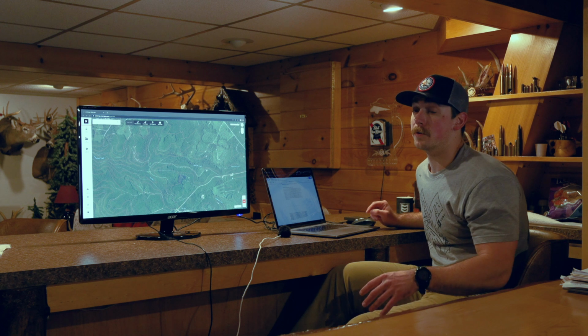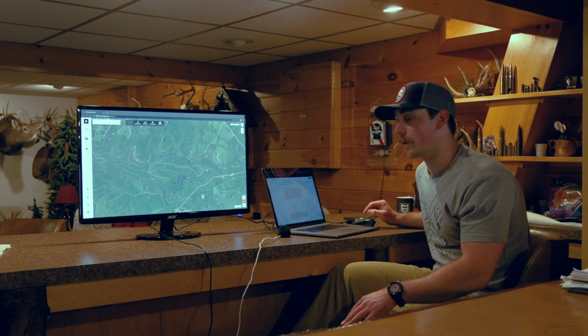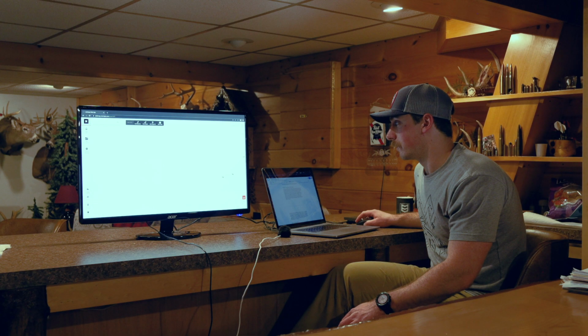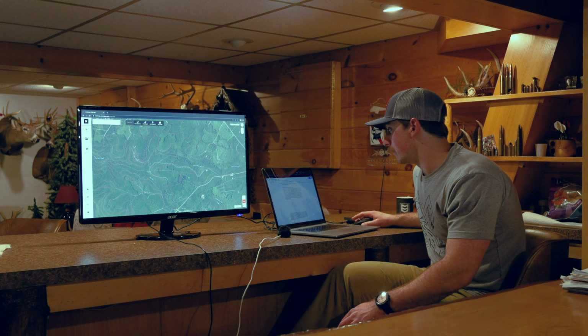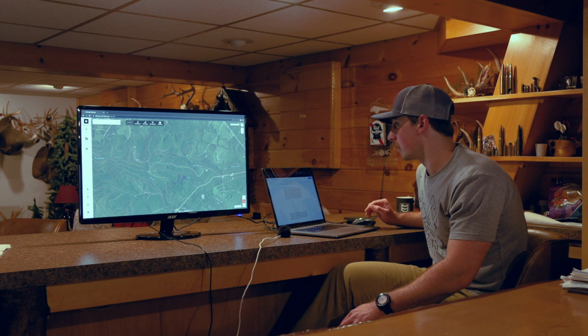With the incredibly low deer densities that we have in a lot of the big woods mountainous region, these bucks are willing to travel quite a ways to find their next doe. So on Onyx, I'll turn the hybrid layer on. If I'm going from a topographical view to the hybrid layer, I'm using that to search for areas with a couple or more valleys that are running into a small stream or creek.